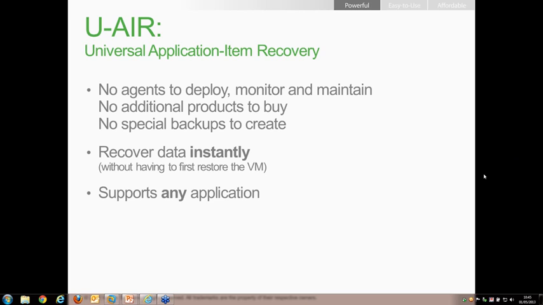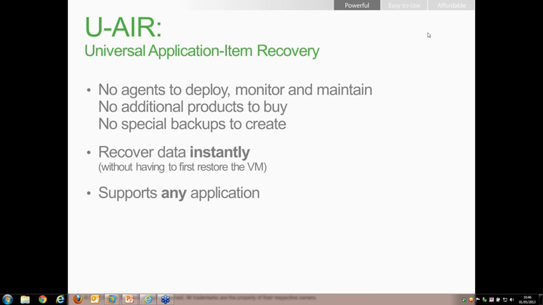If the application needs prerequisites like a domain controller to start, then you will need to fire those up as well. What we do, though, is allow you to reduce the amount of resource. So we can reduce the memory, for example, of that domain controller because it's not a live domain controller actually working in the environment. We can allow you to allocate specific resource pools that those virtual machines boot in, and we can allow you to schedule the time so it's off-peak.